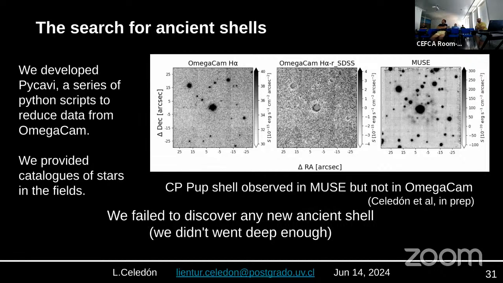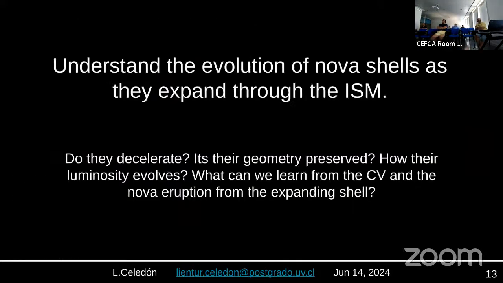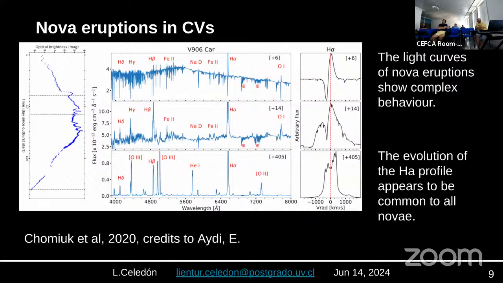No, you're just doing the first stage. People have been measuring abundances and temperature in this stage, when you still have some sulfur lines and the oxygen lines. In the stage that we are at, most of the lines are already not observed, so we cannot do that, but yes, people are measuring temperatures and densities during the first moments of the eruption. Do you remember more or less the number? I don't have the number for the mass ejected. It's always in the order of 10 to the minus 5 solar masses.